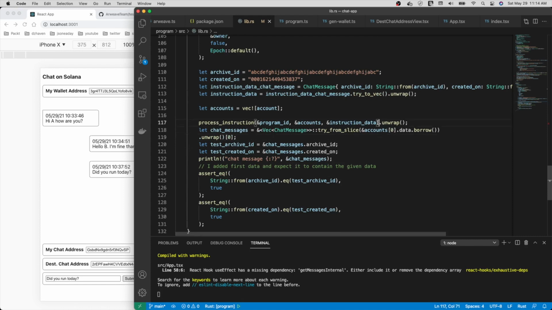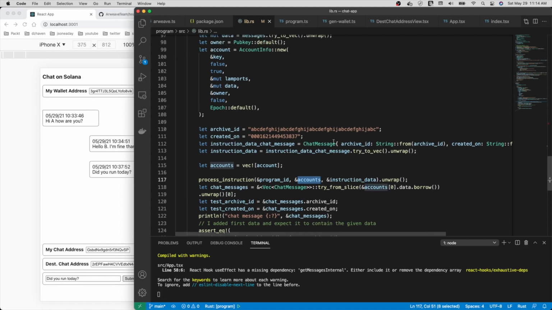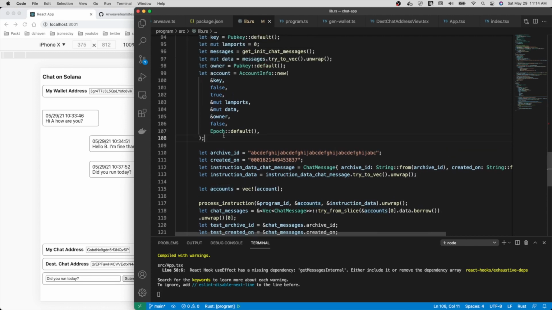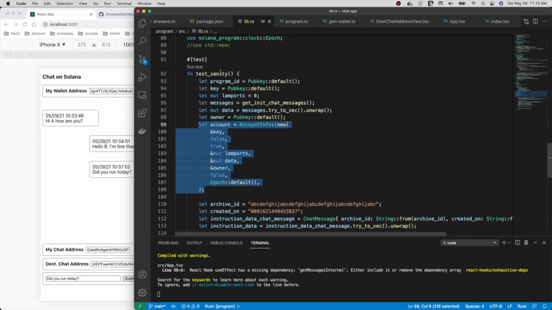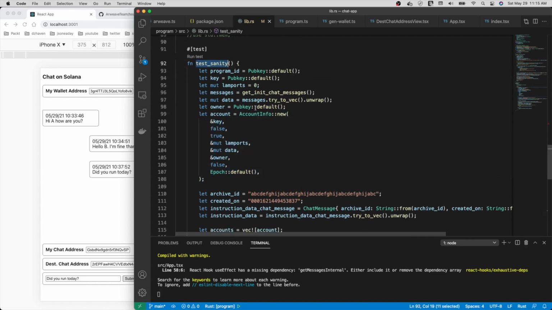Now, once I do that, I want to confirm that the data got put in as expected. So in this case, because we created our account fresh, we create our account fresh every time we run this particular test, right?